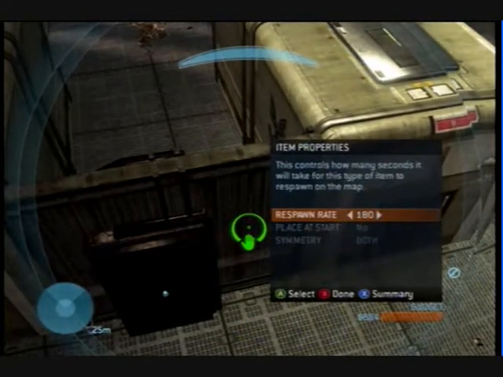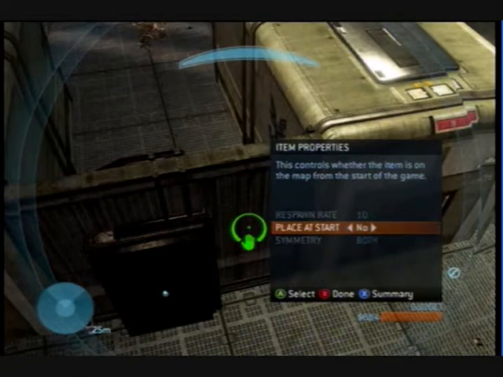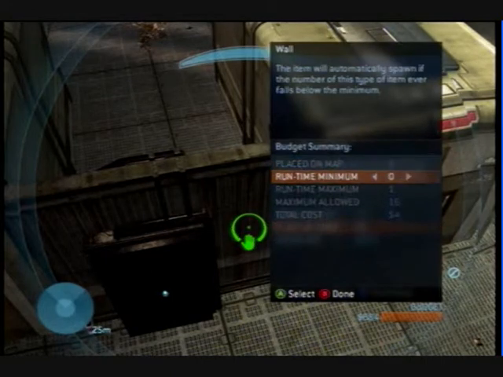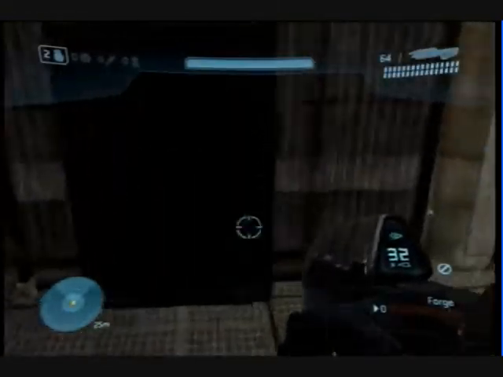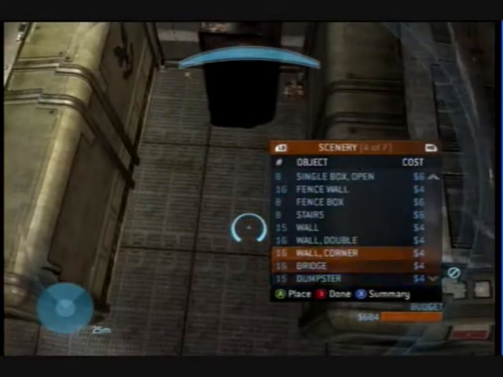Now put the wall 10 seconds, and place a start no, press X again. And runtime minimum 0. Perfect, like it's 0. If you don't do that, it's not gonna work. Now touch it, go behind it, put pallets.